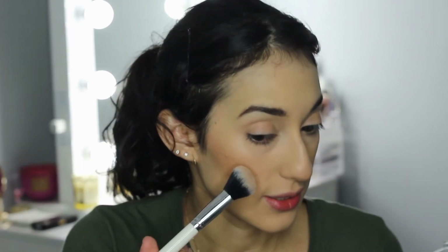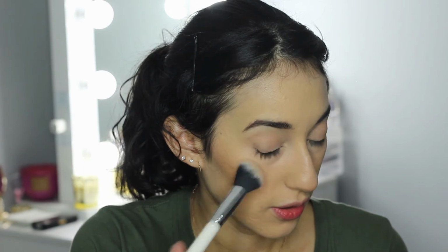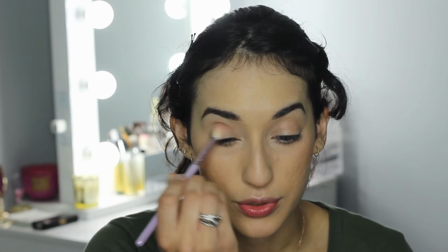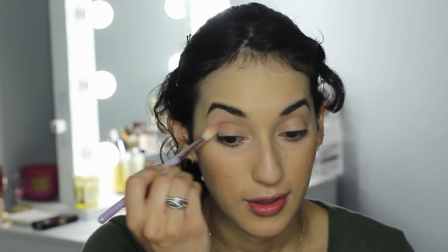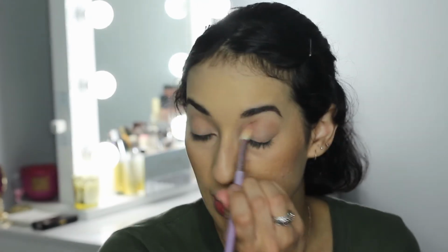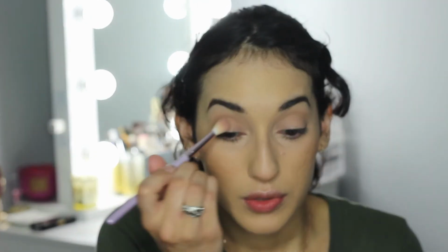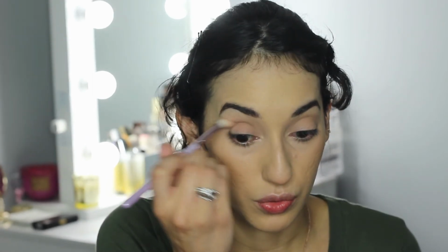Just for the heck of it, I'm gonna use the Essence Pure Nude highlighter, just because this highlighter is not as intense. Just a little dab right there. I'm gonna be lazy today and just do the crease. Nothing special. We're focusing on the skin, so I feel like I would lightly set my under eye at least, just so that the creases underneath my eyes are not so noticeable. Lastly, I'm gonna be using this Milani Color Statement Lip Liner. This was in 03 Nude.